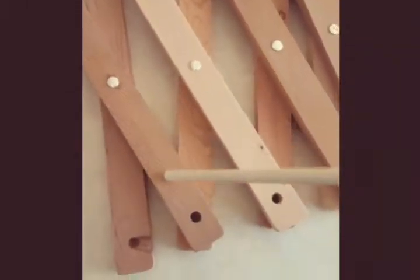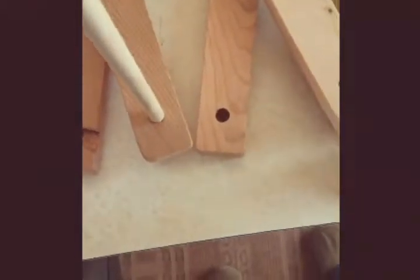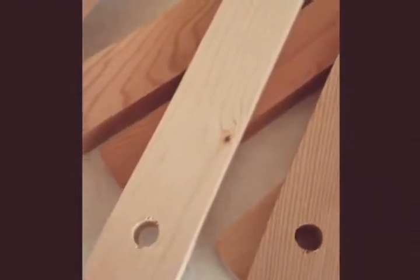So we take our first dowel and we're going to start at the first hole. It's going to go through the first hole and it's gonna sit into this hole. We want to put a little bit of glue in there, just about a drop or two, just enough to hold it, and the wood glue is really strong, so it'll be good. Okay, I've got a little bit of glue down in the hole. It's about two drops. You don't want to put too much because if it leaks out and gets on the face of the wood, squeezing between the two boards, it could create a problem. So you want to just put it in there just enough, not too much.